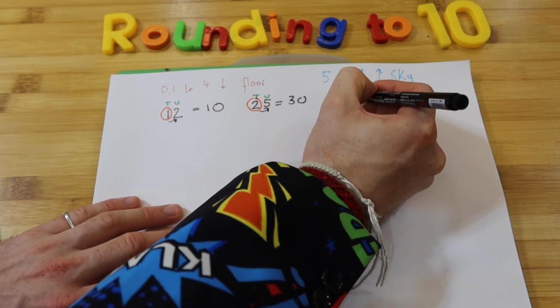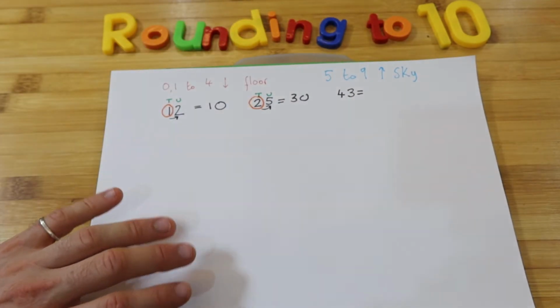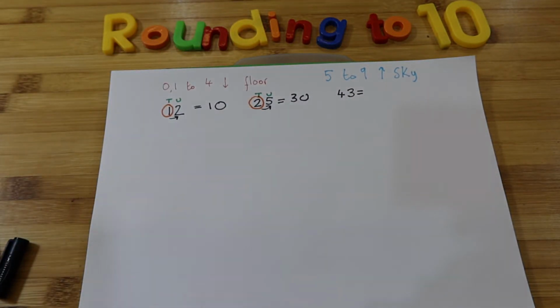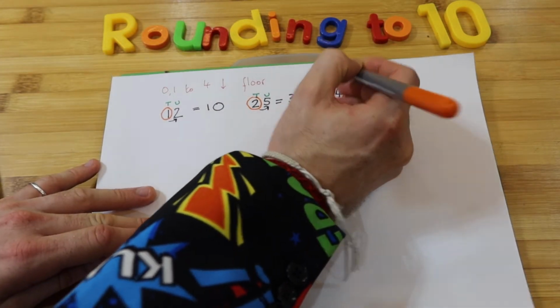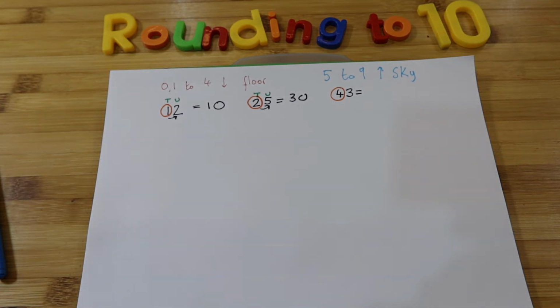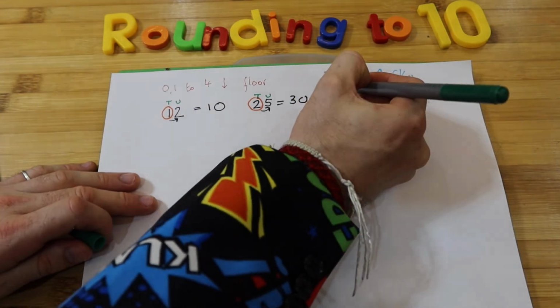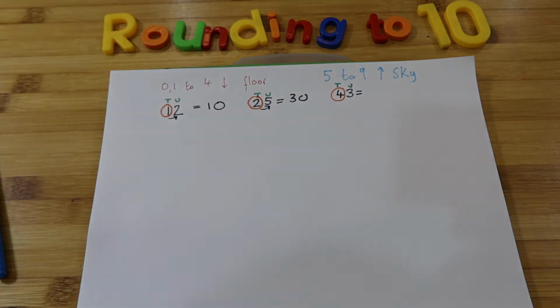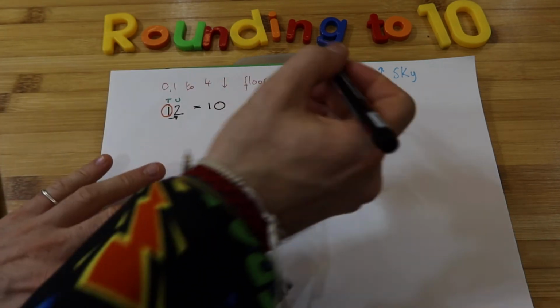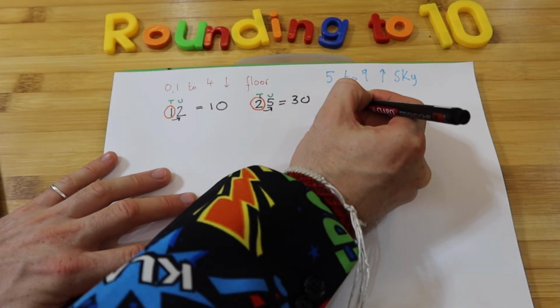Let's see if we have 43. Again, we are rounding to the nearest 10, so therefore we need to circle the nearest 10. Okay, so which number is the 10 in the 43? 3, 2, 1. Is it? Yes, it's the 4. And if we label that, like I say, the children that do really well in tests are the ones that always do their workings out. So let's put the units and the tens. So now we've circled that 10. Now we need to look next door. Okay, so it's a 3.